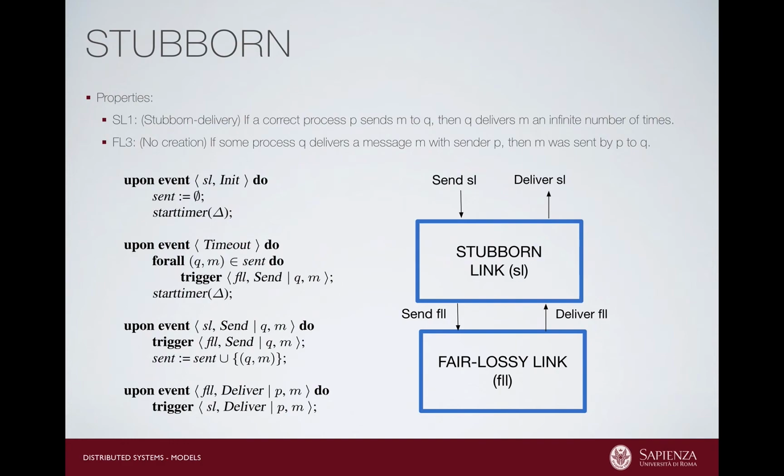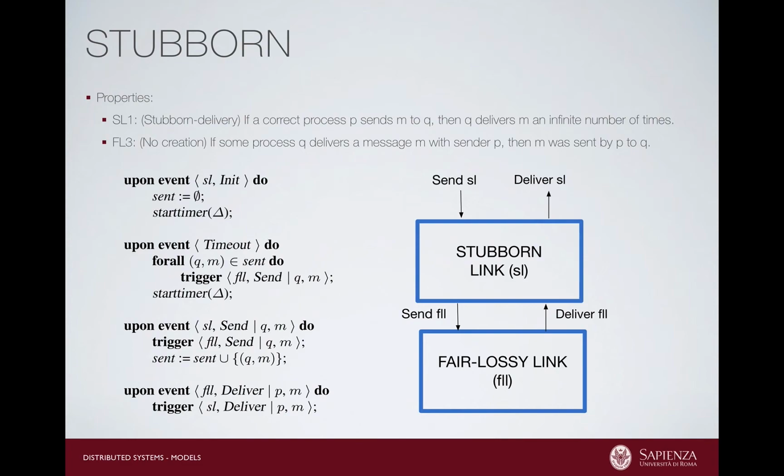And this means that, for the property of the fair lossy link, our property FL1, the fair lossy property, a message will be sent an infinite number of times, and so it will be received by process Q, the one that has to receive the message, an infinite number of times. So this is actually the trick, it is quite easy. And it's easy to see that this timeout handler is allowing us to implement stubborn delivery on top of the fair lossy link.